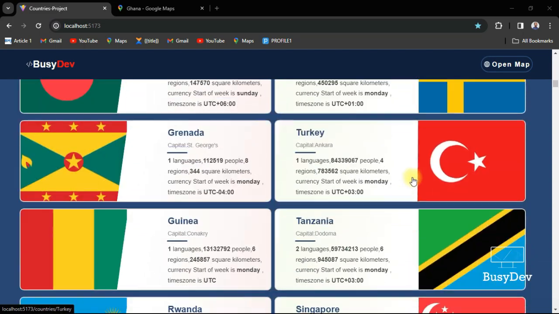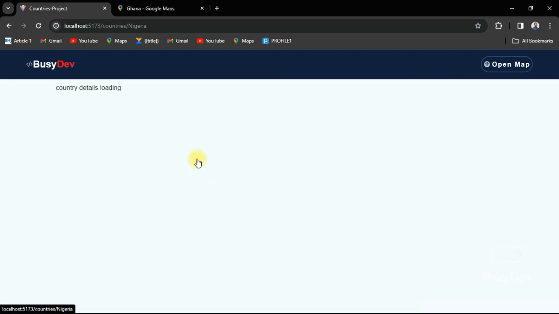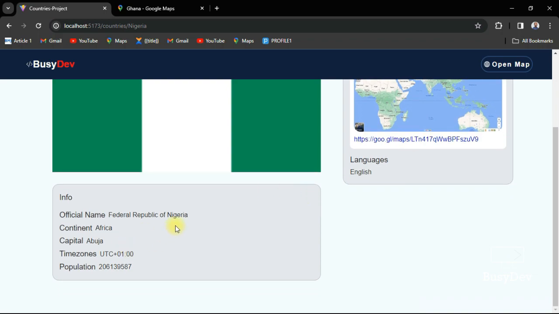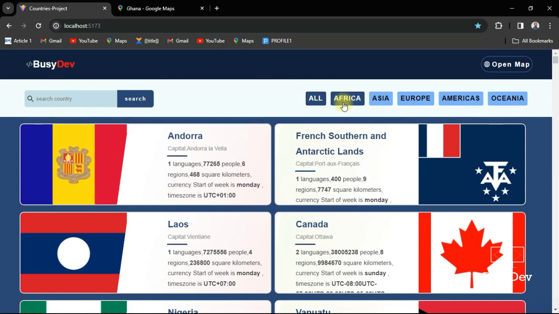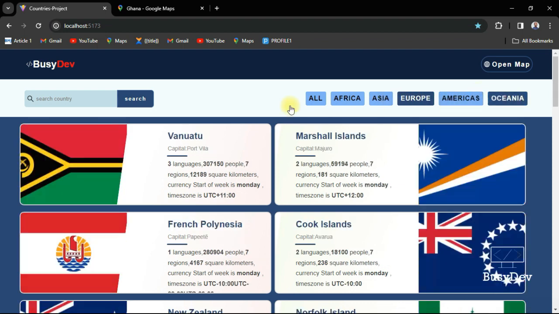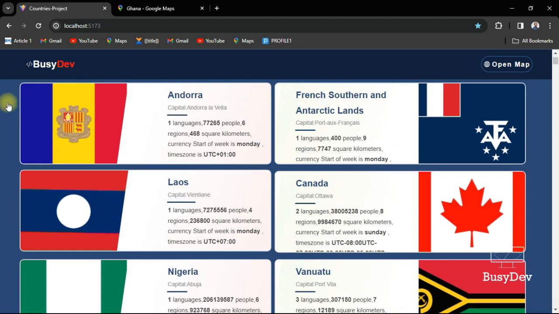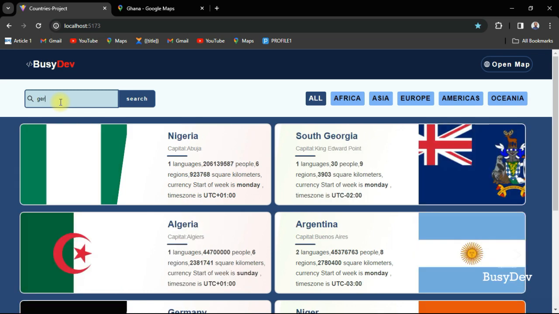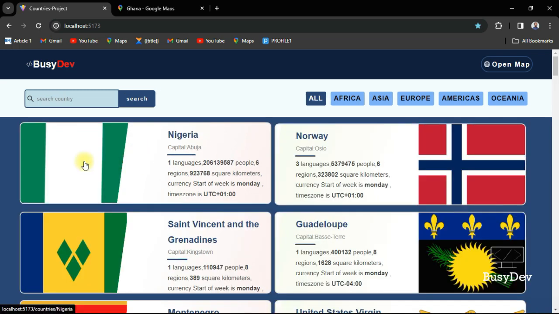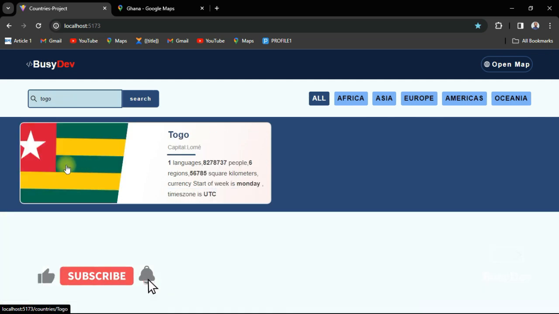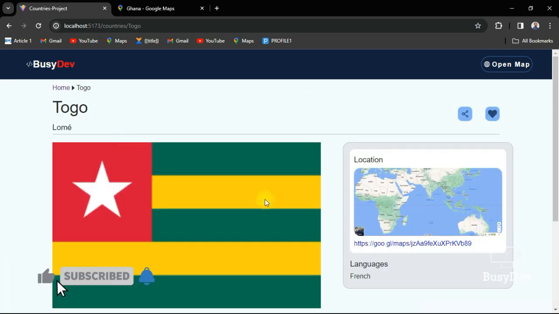We've built a project that fetches the details of the country and leads us to the map of the country. All our buttons are working nicely. So search any of the countries, tap on it, and it should lead to the country. Okay, Togo, it leads to Togo, details about Togo, and that is it.